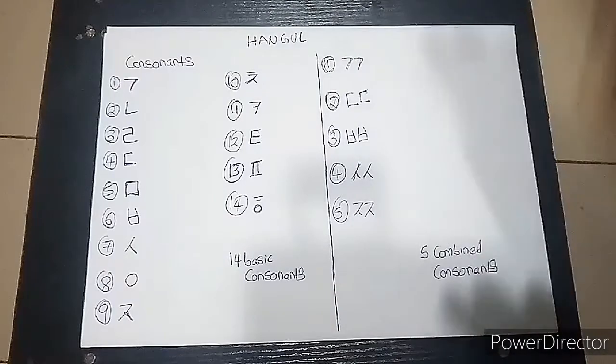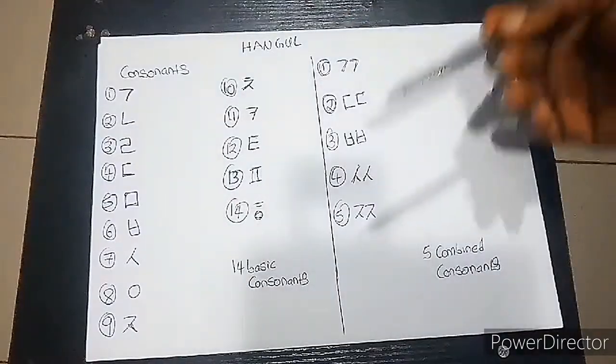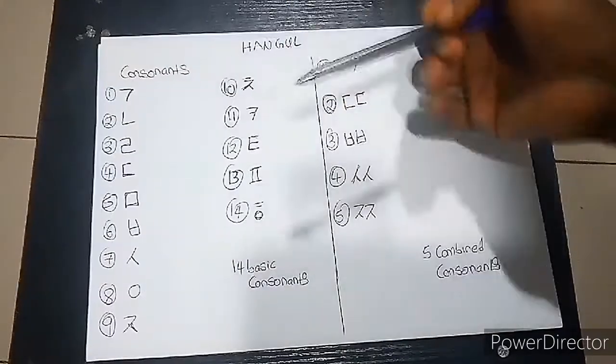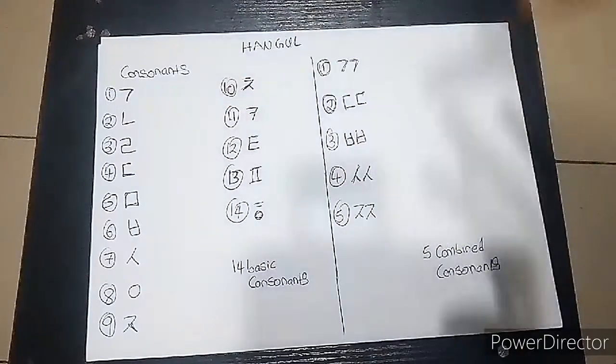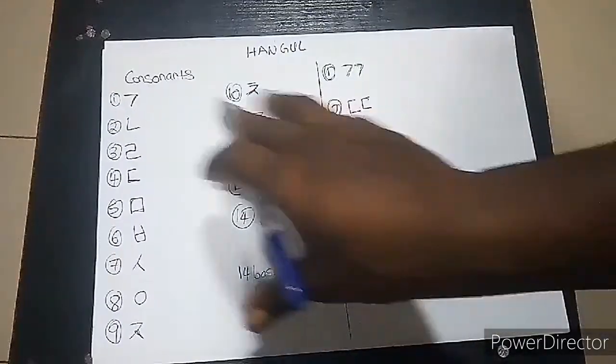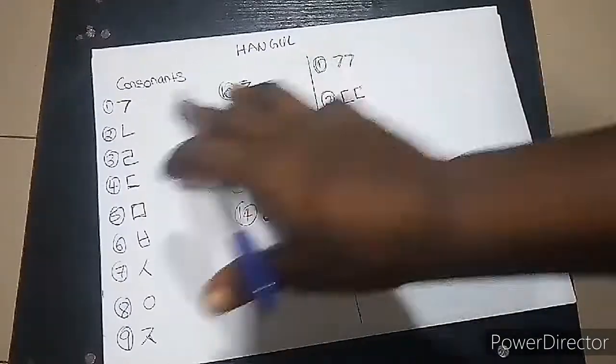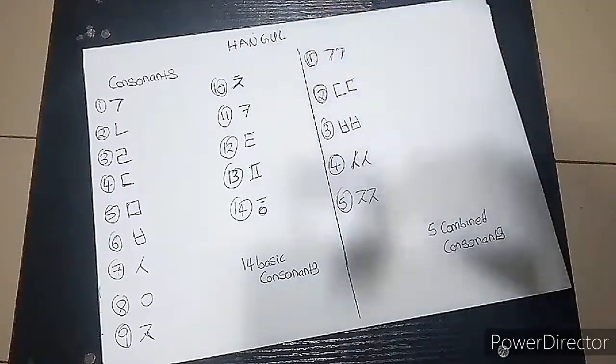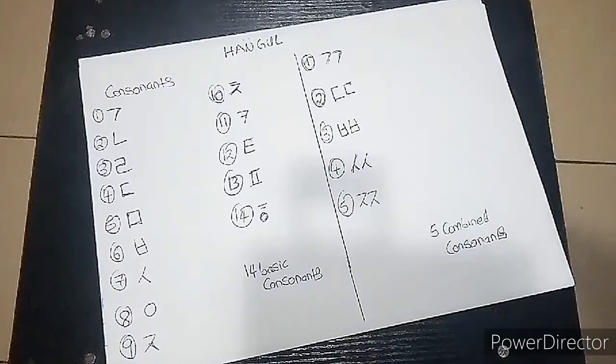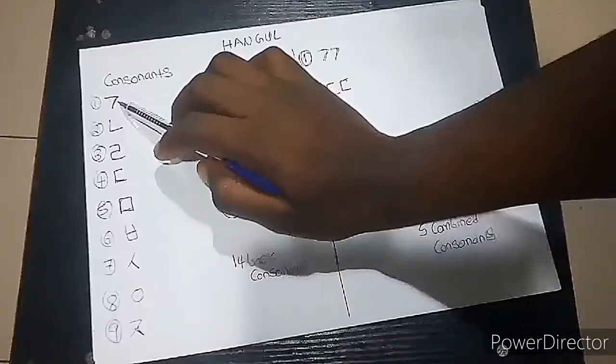So now, the easiest way to learn this: all these have sounds, obviously, but the easiest way is that I'm going to give you the particular English alphabet letter that they stand for, especially when they are standing as beginning consonants. You understand? All these have aspirated forms and combined forms, as you are seeing. So if you see this letter in a Korean sentence, you know that it stands for this particular letter. While in vowels, all these characters stand for the sound that you make when speaking. Because most of the time the words we say in English, you cannot directly translate into Korean, but use the sounds to know this sounds like this and that sounds like that.